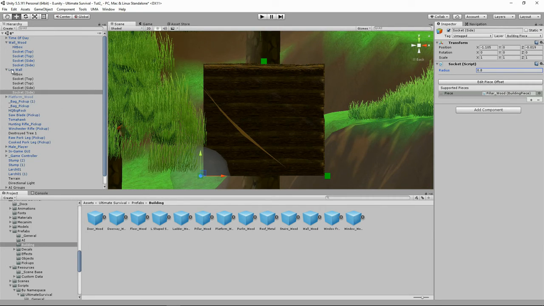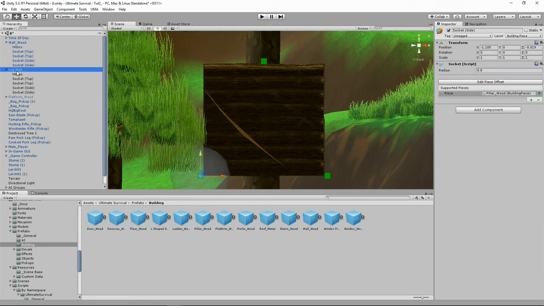So let's just recap what we've done so far. We've created our log wall, added a hitbox, created 4 empty game objects, renamed them into sockets, added on here the socket components, added what we want to be snapped onto these components in the game when we are building things, and we drag them in from our project. You never drag them in from your scene, always drag them in from down here where you got your project into there. And now we've got most of our buildable piece complete.